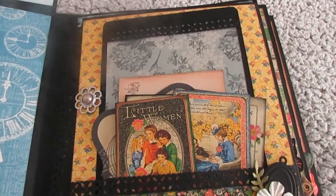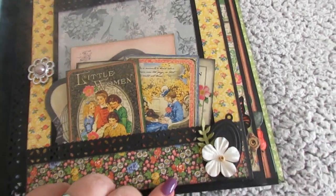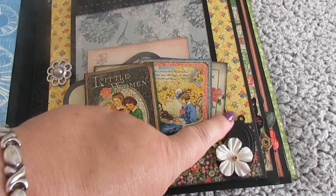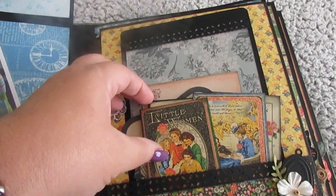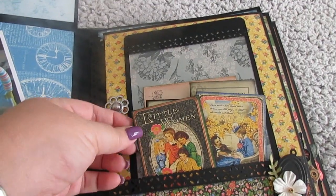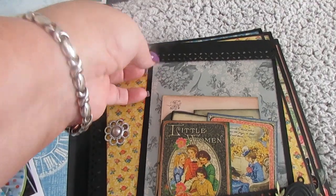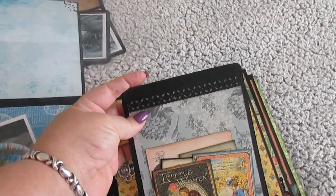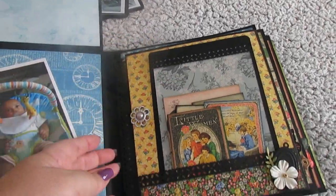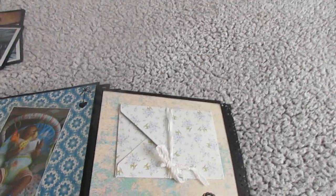This side has got a small pocket. I didn't make that fly — I got him at the Hobbycraft. But I die cut this little locket shape behind, and some Little Women ephemera and some odd things out of my stash. And then this is a photo mat, and I put a little piece there so you could slide things underneath — I punched that with a craft punch. And this has got a magnet in it.